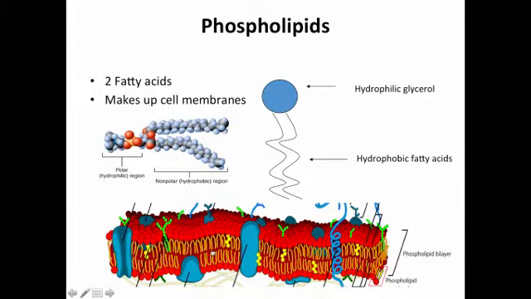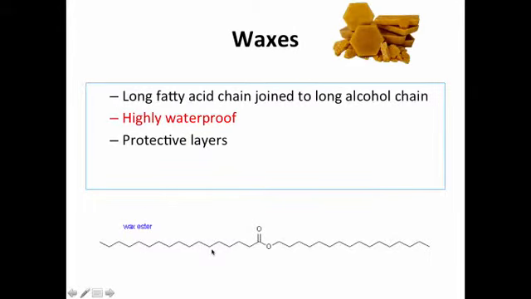If you look at waxes, you guys might be familiar with beeswax or candle wax. And what do you know about waxes? They're waterproof, or they hold water in, or they hold water out. And that's pretty much all you have to know about waxes. Some plants have waxes as a protective coating to prevent animals and insects from eating them. But in general, what you need to know about waxes is that they're a waterproof substance.